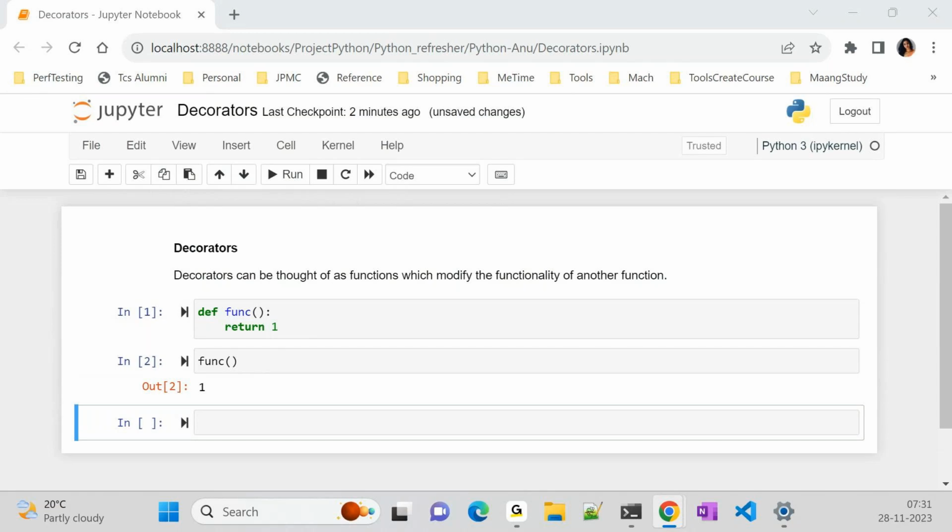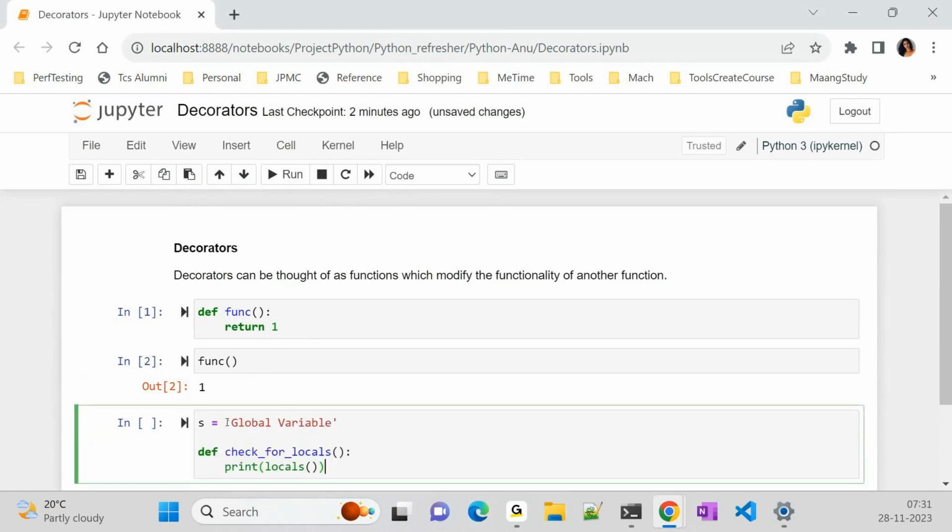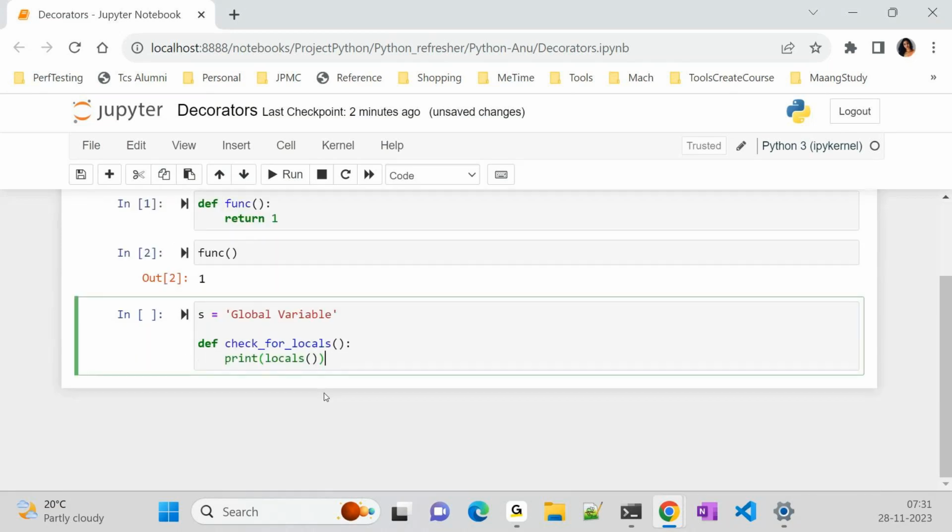Previously, while discussing scope, I mentioned what a global variable is, what a local variable is, and what methods you can use to identify the globals and locals available.